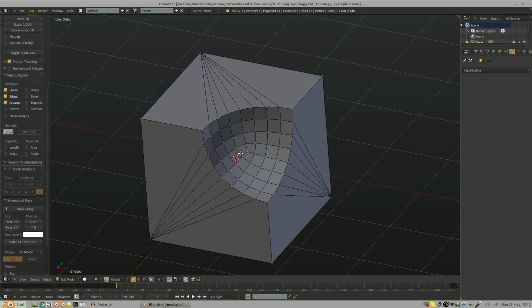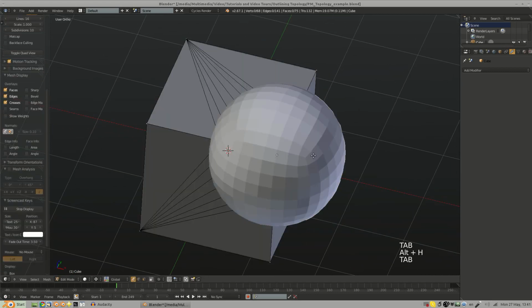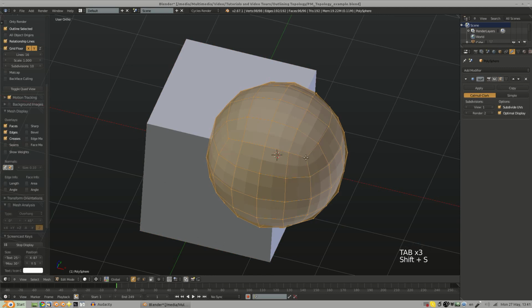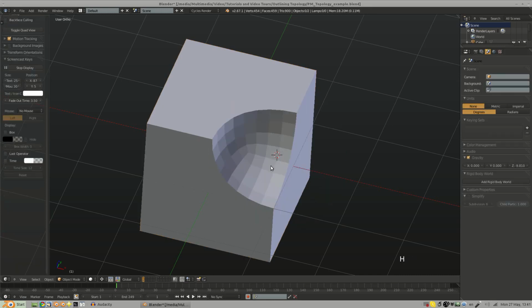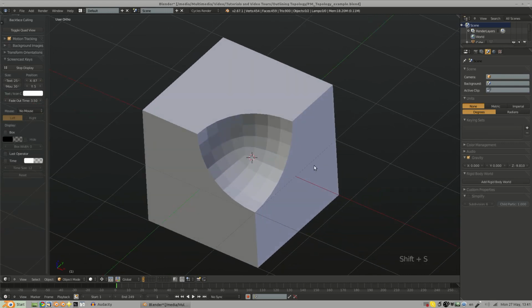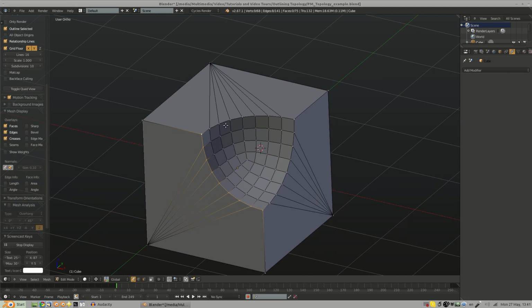So the first thing I want to do with this is I actually want to bring back that polysphere, and I want to set my cursor to the center of the polysphere. So I just press Shift S and 3 because it's the third entry in the list, cursor to selected, and go back into our cube. And the first thing I want to do is select these edge loops here. I'm using left click select, by the way, because of the Wacom pen.